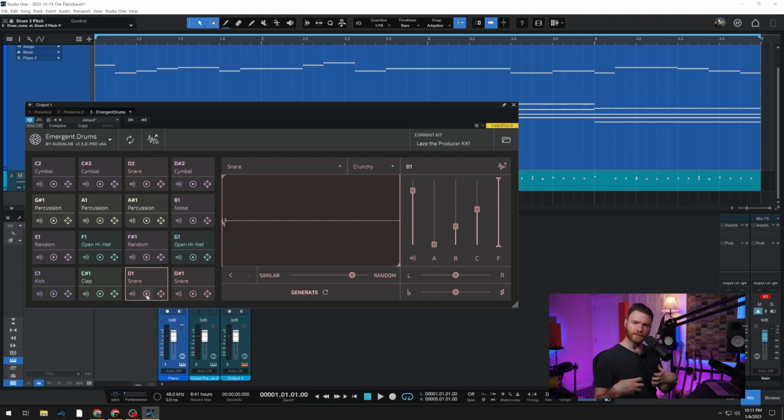So you can see how this can start sparking ideas. You start off with something, you get it in real quick, maybe make a really simple beat like this just to get something moving, to start flowing. And you don't have to think about sounds right now. You can just kind of create new ones with a couple clicks of a button and see what kind of locks in. And then you can go in on an individual pad basis and change the sounds from there. Make it more similar, make it a bit more random. And there's just a ton you can do letting Emergent Drums create the sounds for you.